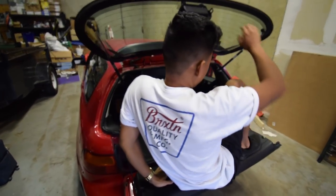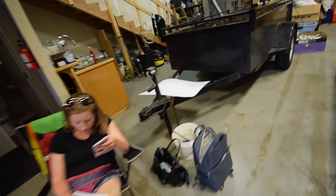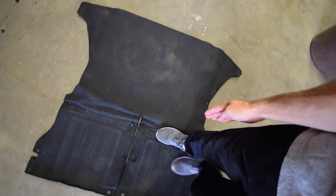Okay, trunk monkey, exit the trunk, please. So we got this poster board from the dollar store. In the BRZ, this section, first of all, doesn't go up the back of the seats. It ends here where it should. And it's hard, so you know it fits perfectly.